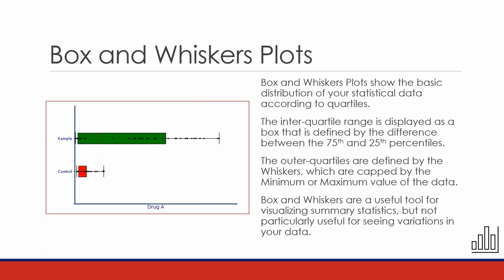This Box and Whisker Plot is a useful tool for looking at summary stats, but the one issue is that it's not particularly useful for seeing variations in your data. And we'll actually talk about a choice that you could use later on if you are looking for variations of data, or maybe you're dealing with multimodal data where you need some type of chart type that better responds to that.